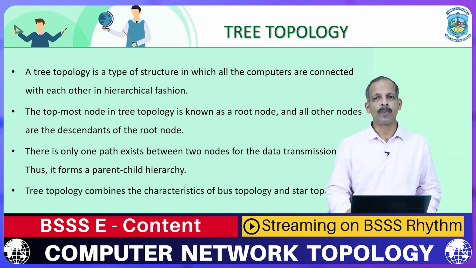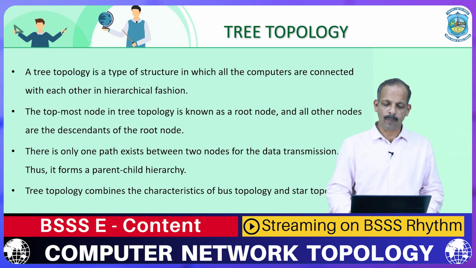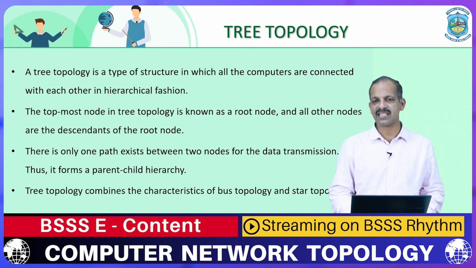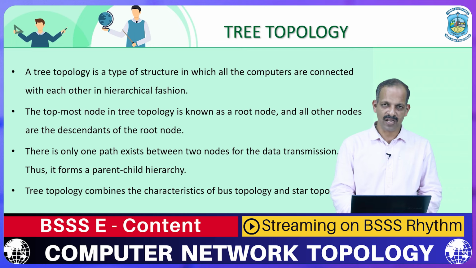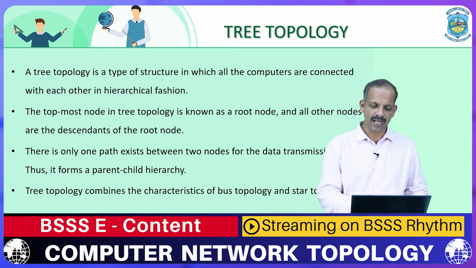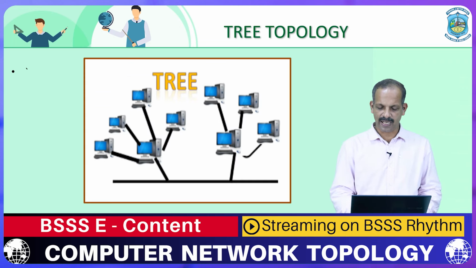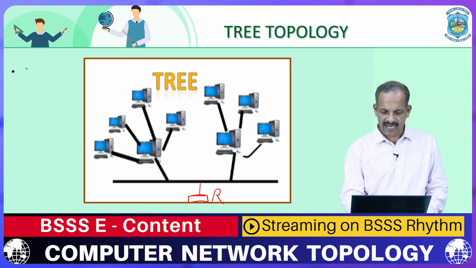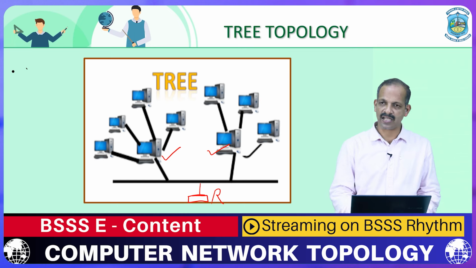Then we move to the next topology, that is tree topology. In the case of tree topology, many systems are connected like a tree structure. That means there will be a main server that is called the root system. Then 2-3 systems will be connected with that server system, and in this scenario these systems are called children. For example, imagine there is a diagram. Here R is the root system. Then you can see child 1 and child 2, two children are there.